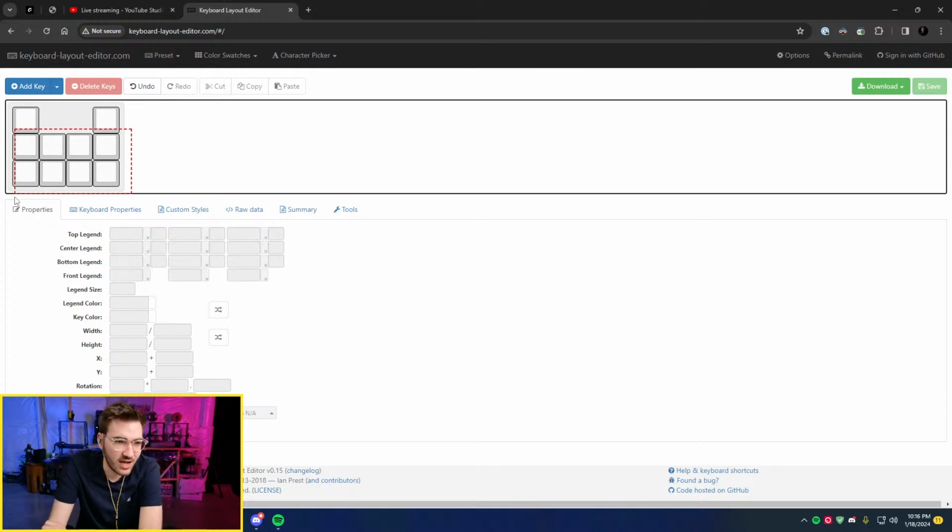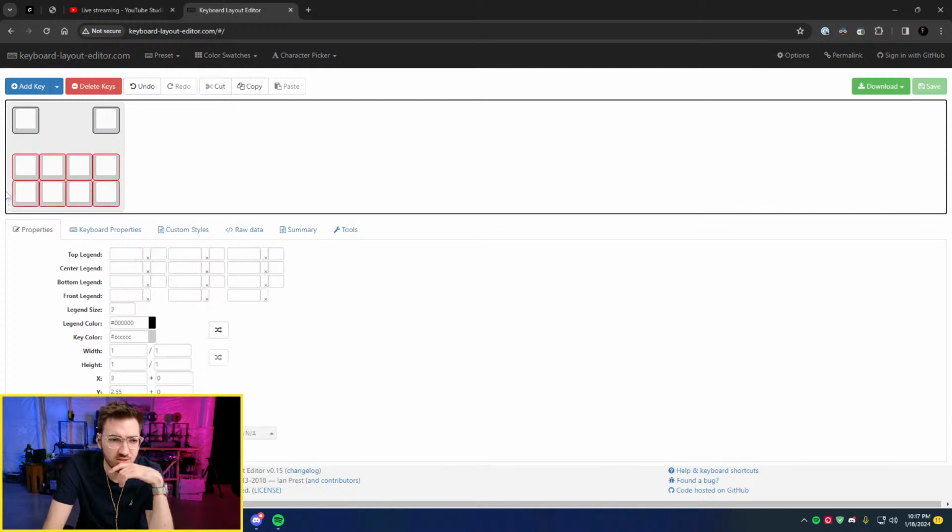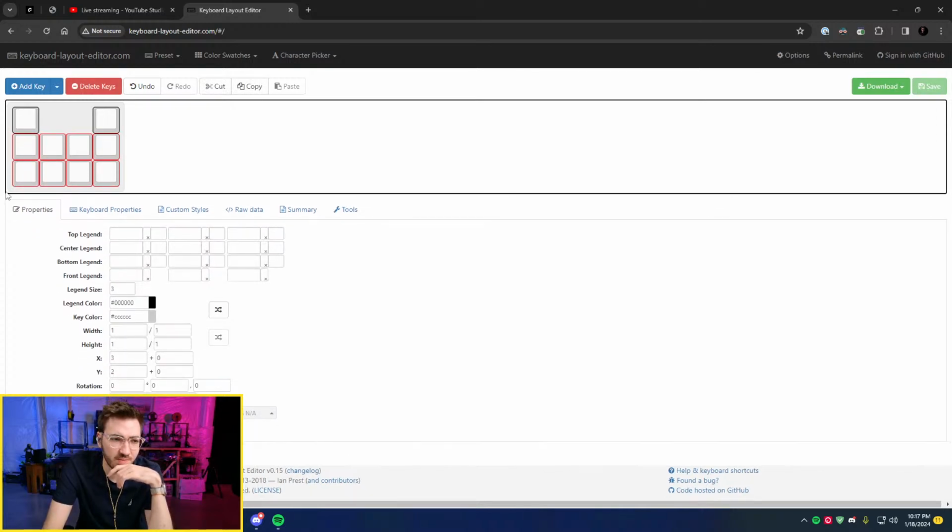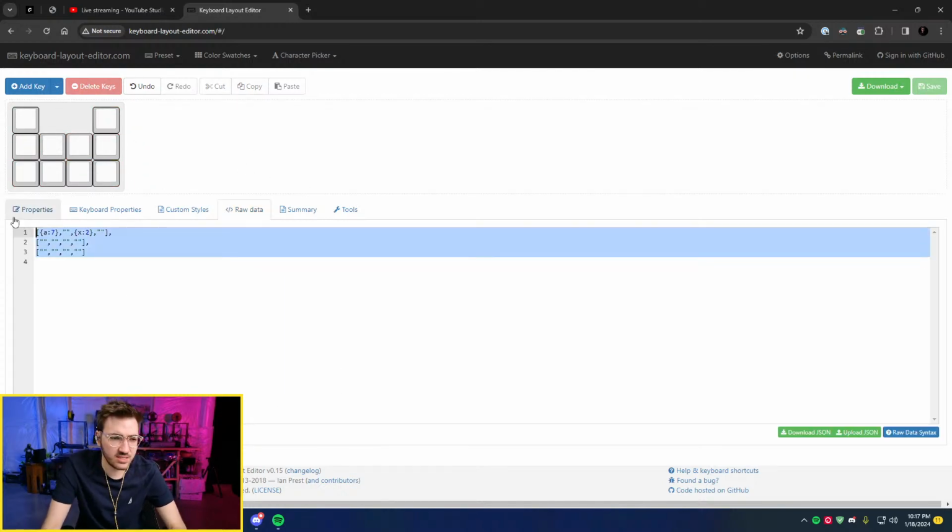So, I want to design a little macropad here, and I'm going to keep an eye on those frames. I might have to change my bitrate, but we'll keep an eye on it. But I'm trying to think if I want to do something like this or like this. Maybe I just keep it simple. Just put 2 encoders up top here and then do a 4x3 like so. That'd be pretty simple, I think. Let's just do that. I mean, it doesn't need to be complicated. It just needs to be enough to change my inputs on OBS. So we'll just copy that.